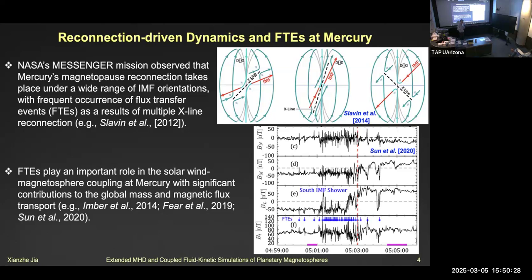But even if you take that scaling into account, and that scaling factor is often a number we quote, a factor of 8, it does not explain this 2 seconds versus 8 minutes difference that we see in the FTE occurrence. So the modeling work we've done, especially by my former student, is trying to see in the global simulation, first of all, can we reproduce the formation of the FTEs? And if we can, we look at the dependence of the FTE properties on the various external parameters, for example, solar wind Mach number, and the IMF strength and orientation.